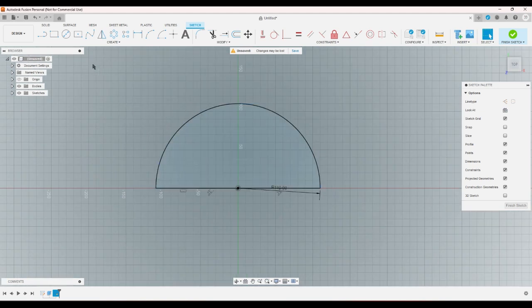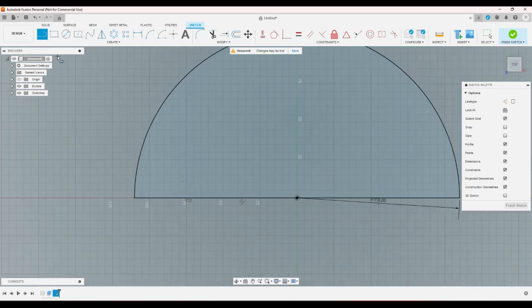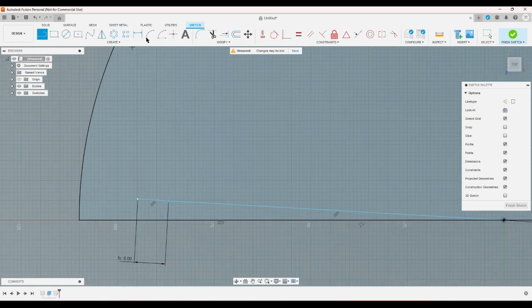So if I took a line that went from here to here and then from here to here and made this last bit the tab length, right? And then I put an arc.